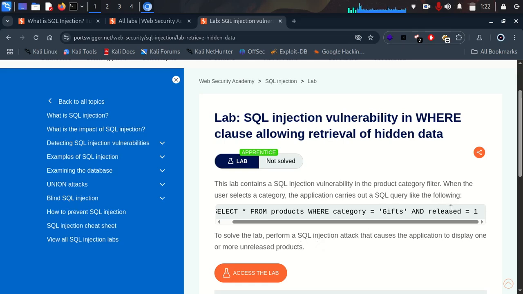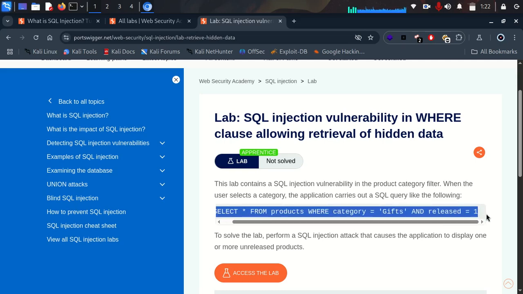So when you see that we have released = 1, we could expect that unreleased may be 0 or 2. If we have a SQL command like this that is being passed through our application, you need to go on and understand this. In case you don't know your SQL, this may be a little bit harder for you, but in case you know your SQL, this is simpler.